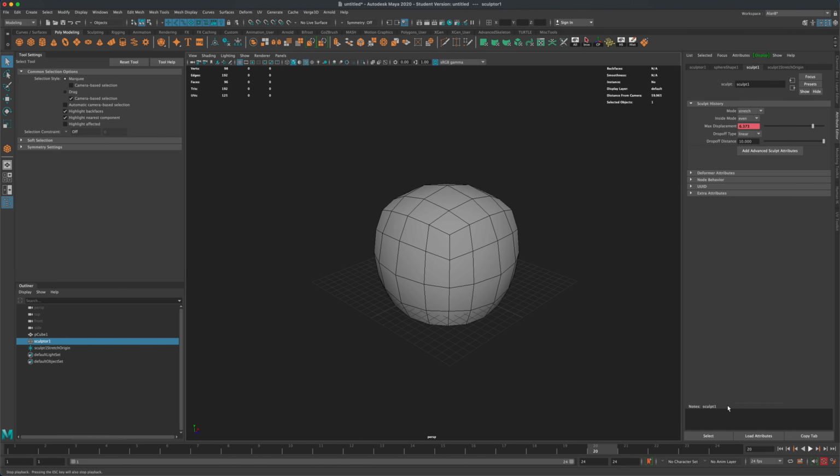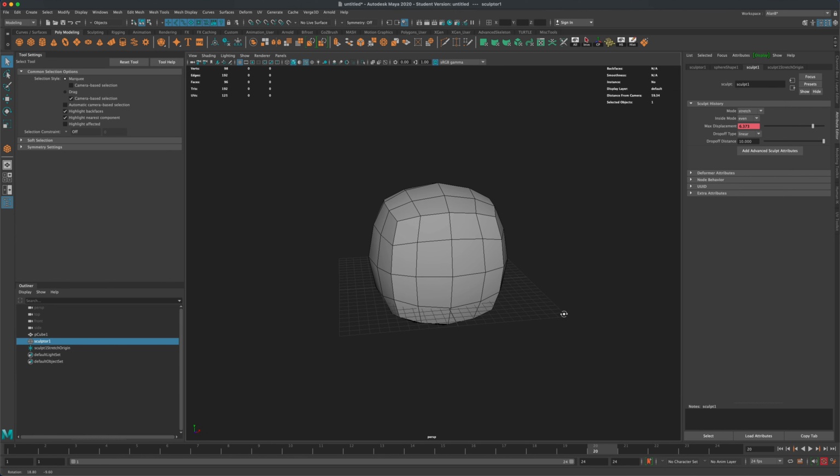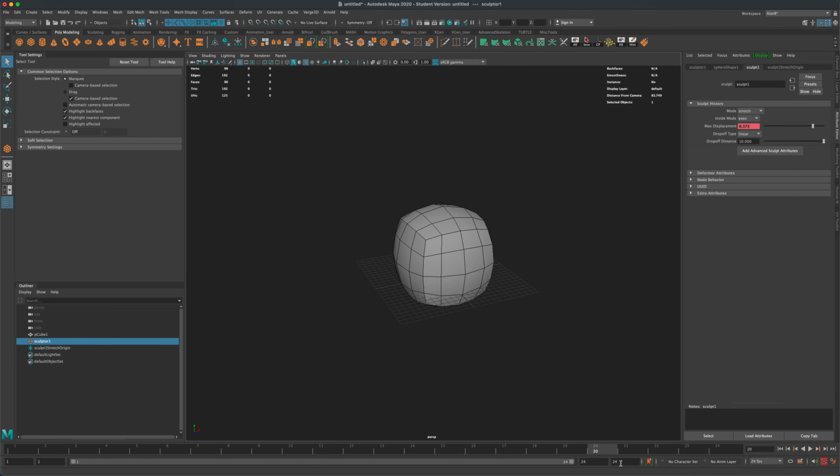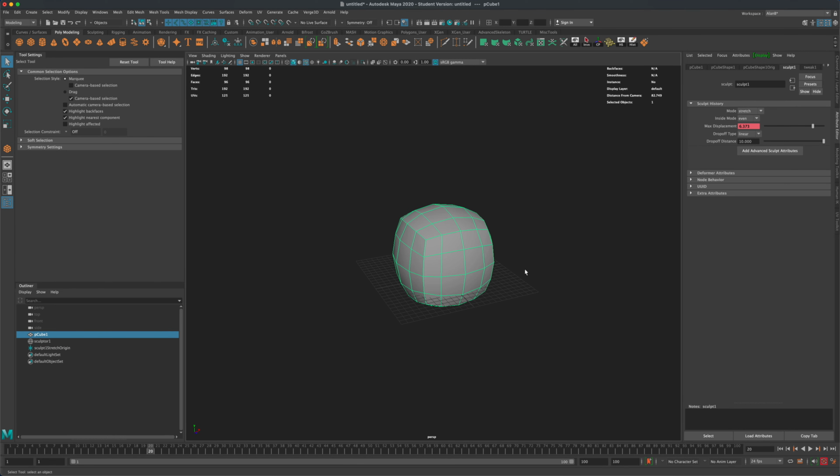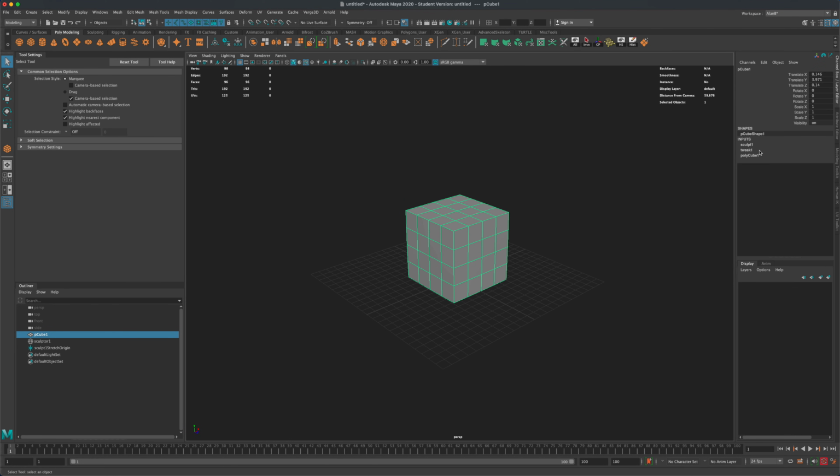If you want to change the timing of this and you want it to be maybe a little slower, we could, for example, do that by giving us more keyframes. Clicking on our box, you could see that you can't see any keys set on our timeline. So what we need to go here. All right, then click on Sculpt. Once you click on Sculpt, you will see our keyframes down here in the bottom in red. So there they are, 1 through 24.